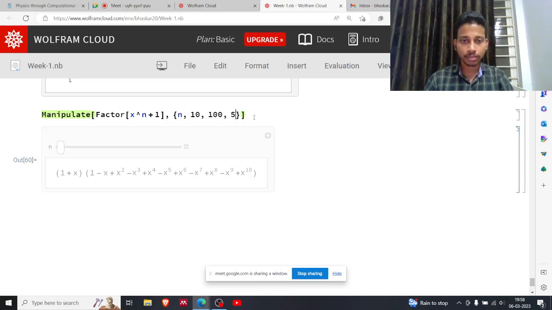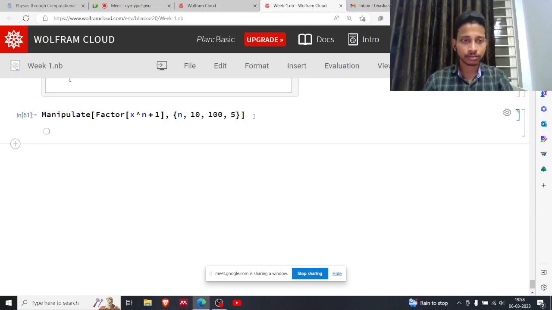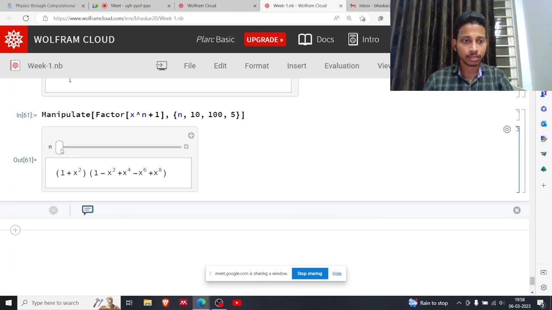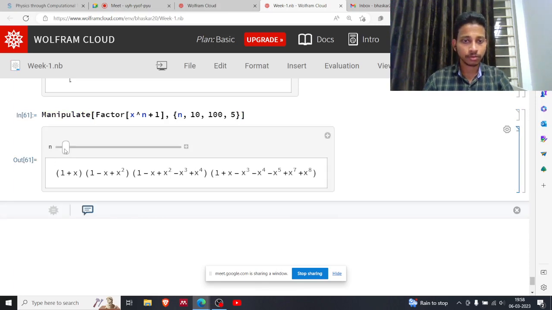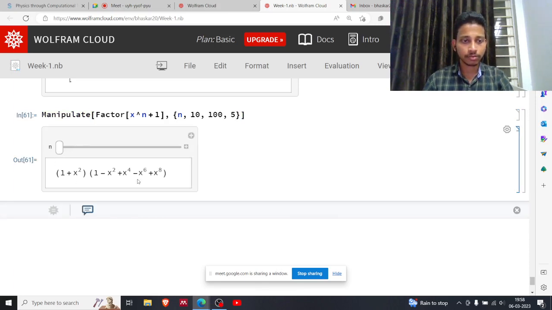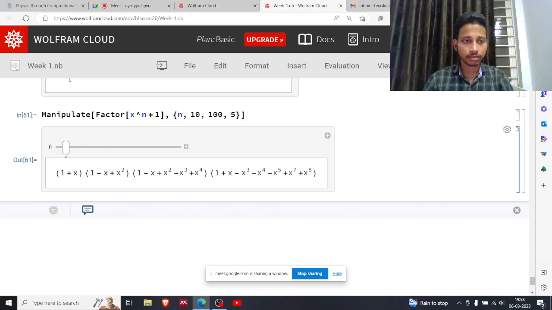For example, we can change this, and now this is for x to the power 10 plus 1, and this will be x to the power 15 plus 1. 8 plus 4 plus 2, 6, 14, x to the power 15 plus 1. So this is in steps of 5.